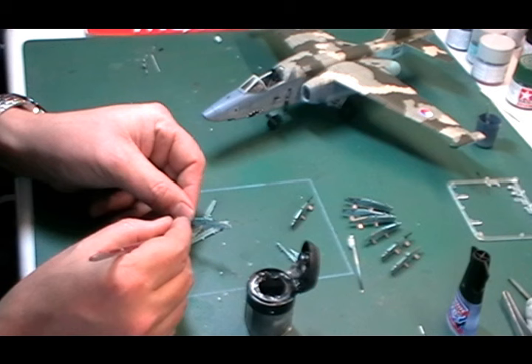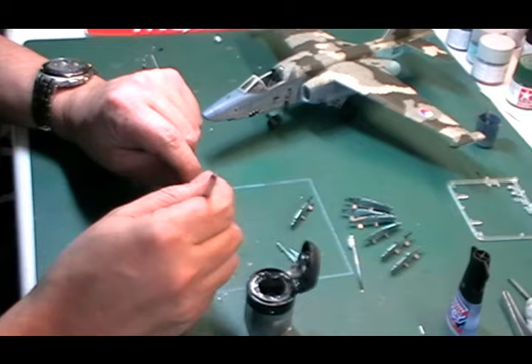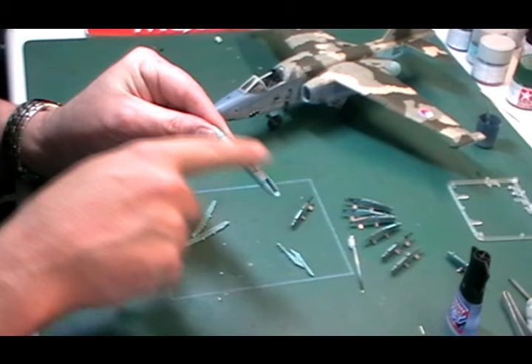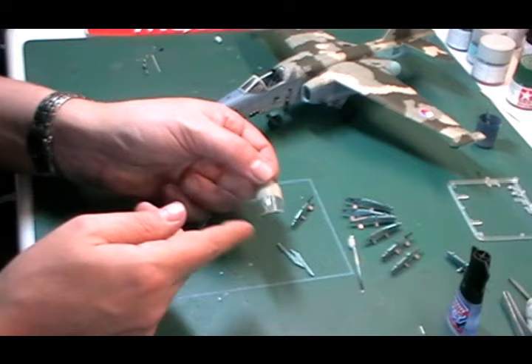We just come along with some gunmetal silvers and do a quick touch-in of the sprue nip marks where we cut them off - just like so. Make sure you do your edges and bits like that. Doing things like that at the same time, we got on and painted up the guns. These gun pods have twin cannons and the magazine underneath. I've taken artistic license on this one - the magazine is in gunmetal, the barrels in burnt iron. The rocket pods have also had a wash with some black just to darken them up and give them some tones.